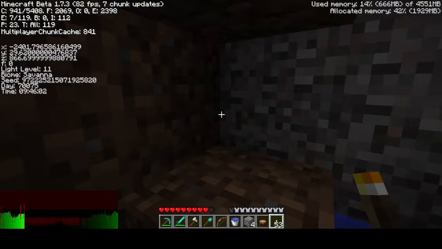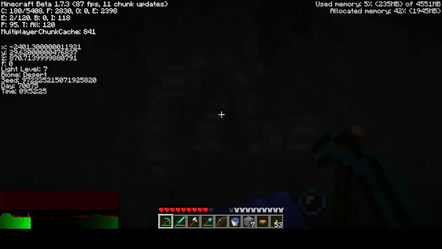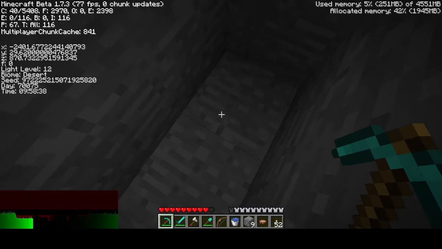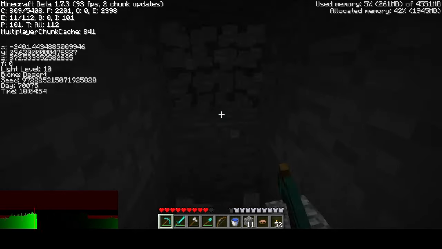Ah, damn it, this doesn't go anywhere. Yeah, it's on the dead ends. If you can see mob tags or something, you can dig towards them. That is a rule. Right. Where am I? Where am I?